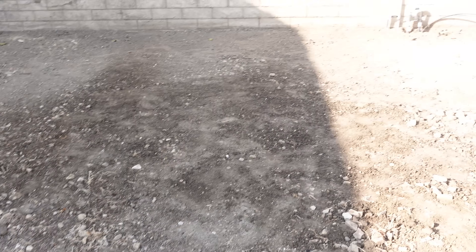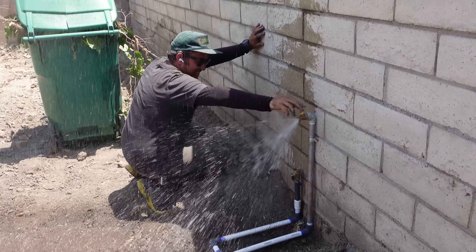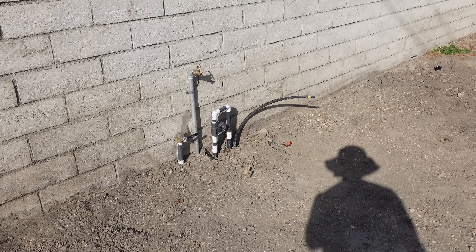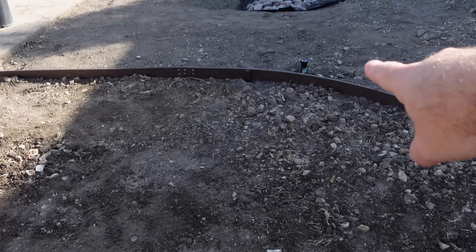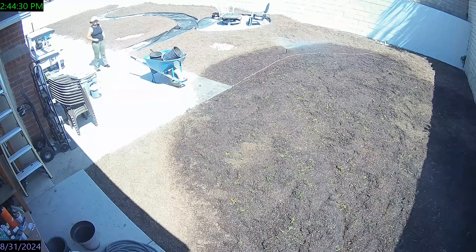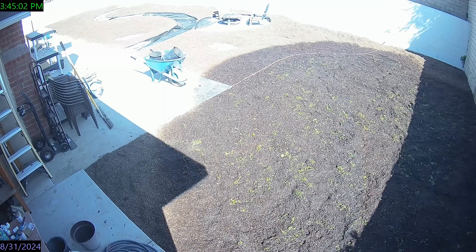We also made some progress with the irrigation. We got some sprinklers going, and the line we ran over to that side will give us a spigot for our hose as well as an outdoor garden sink, plus a little storage shed. The cool thing is it's actually functional now — there's a sprinkler head over here and one more over here, and those have been going every two or three days just to start tempering this soil, because the soil we have here is very dry, not a lot of living things in it, and not very good for growing stuff.